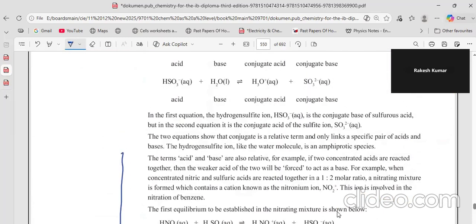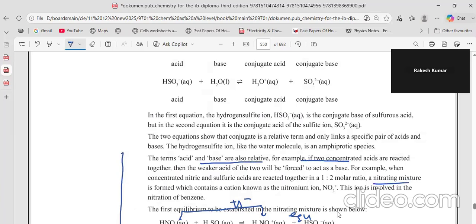Like if we have got HNO3 and H2SO4, out of these, which is more acidic? Now H2SO4 is stronger, so HNO3 will act as a base. It will accept the proton. It has added one proton, and this has given one away. This is a very strong base, and this is the weak acid, a weak conjugate base. So the equilibrium will be to the left, and this is used in nitrating, using the relative strengths.